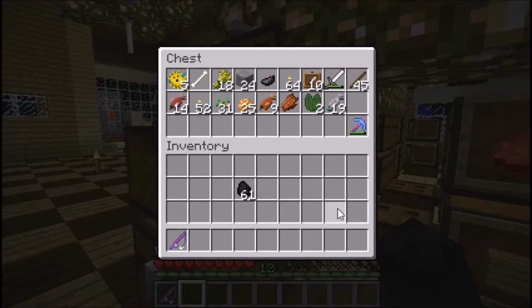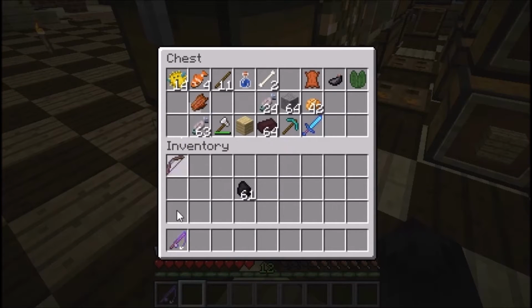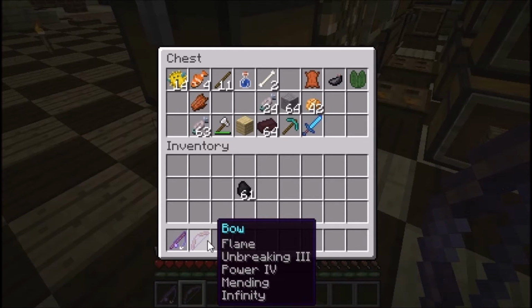So I took one of those bows and combined it with another one, and I have this bow here, which is flame, unbreaking 3, power 4. I'm going to be upgrading that to power 5 probably after I get some more XP from fishing and everything like that. So yeah, Infinity, this is the ultimate bow. I just need a couple more things on it to have everything that you'll need. But this thing is just overkill right now.